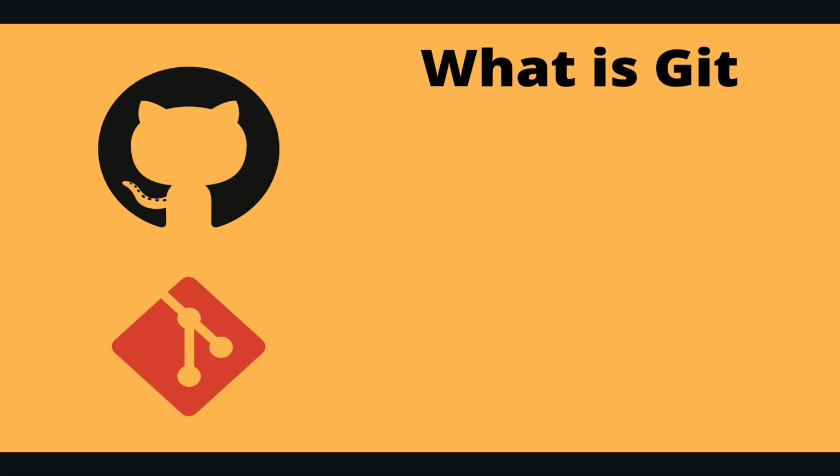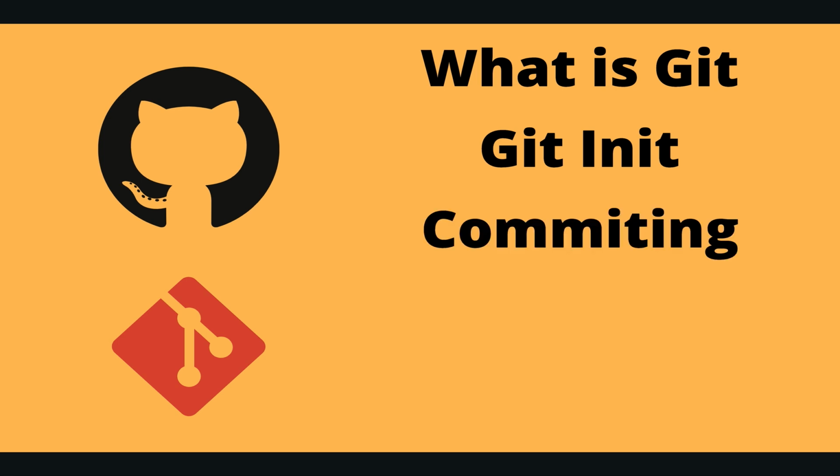So let's talk about what we are going to be covering. The first thing is what exactly is Git. We're going to talk about what Git is in great detail. I have a lot of good diagrams that I have worked really hard on to really encompass this point. Then we're going to talk about Git Init. This is a very special Git command. We're going to talk about quite a bit of Git commands, but this is how we can initialize a Git repository. And then we're going to talk about committing.